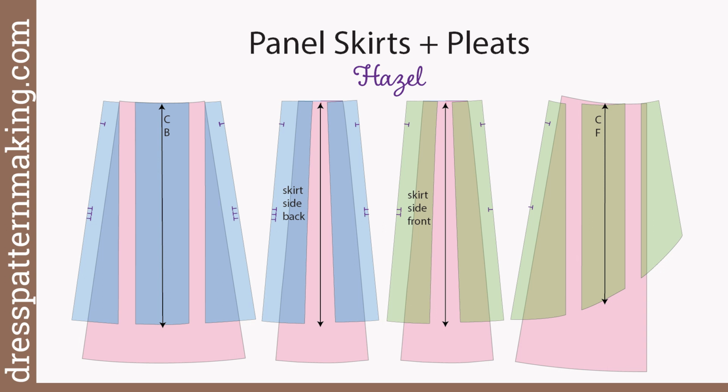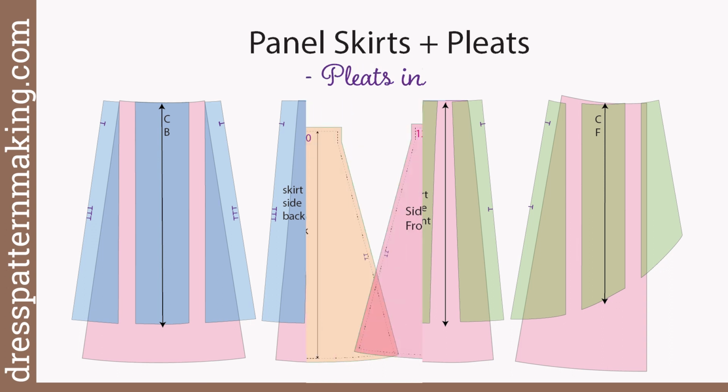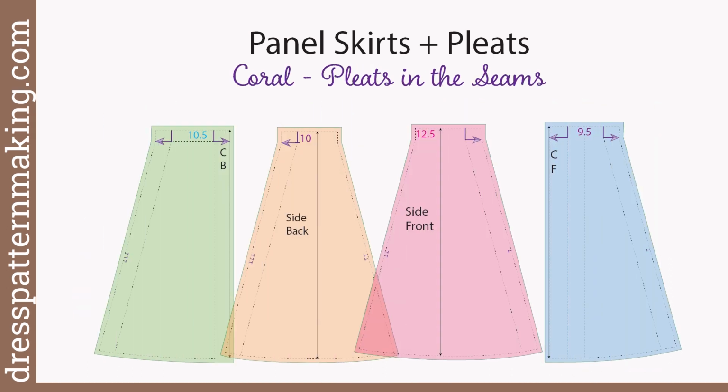Now, the pattern pieces with a cut and spread are shorter, as a design line was added and a part of the skirt was cut off to create a flounce piece. The shape at the center front is different, as it's a wrap skirt. And here the panel skirt again, but in this case the pleats have been added into the seam line. I will note here, if you're wondering about the names that appear with each skirt, I do give every skirt a name. Even if I modify it slightly to make another skirt, it then gets a new name.